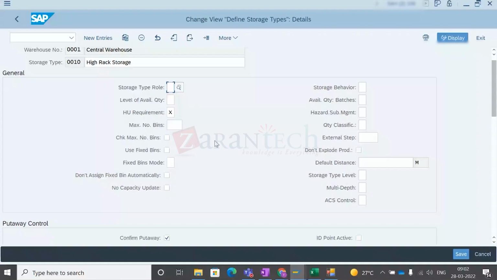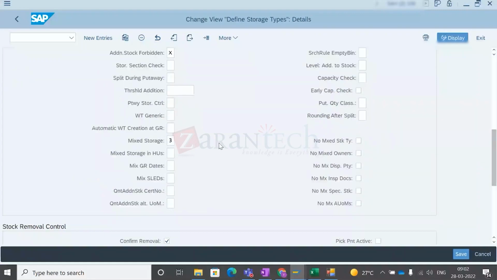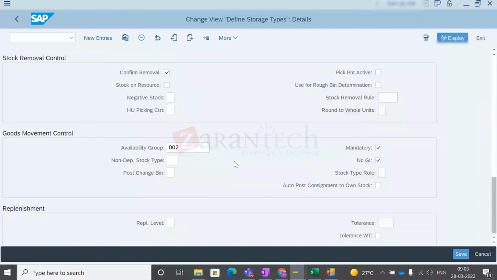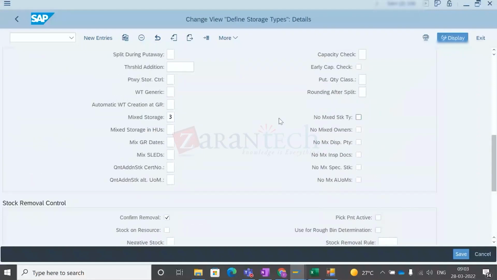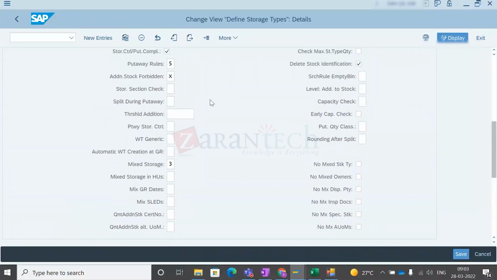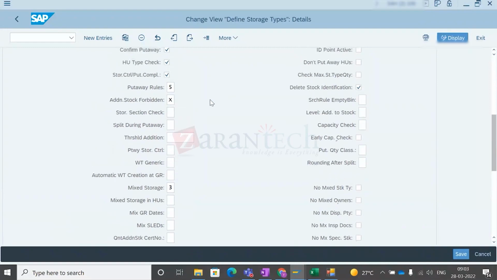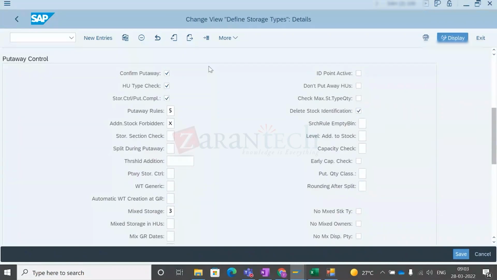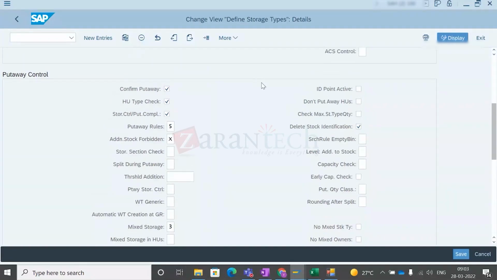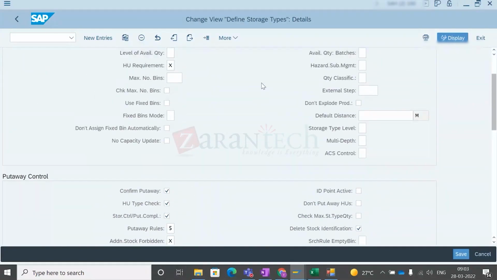Mostly, technically, in the initial greenfield implementation, the functional team might understand something from the business, might want something, but the technical team or functional team might understand something different. Based on that, they will do the settings, but then they will face problems technically, that this process is not happening, that process is not happening. In most cases you'll have the issues in the storage type setting itself. They will just ask us to debug, but even to find that a tick mark is missing and to find this problem, it will take a lot of time.